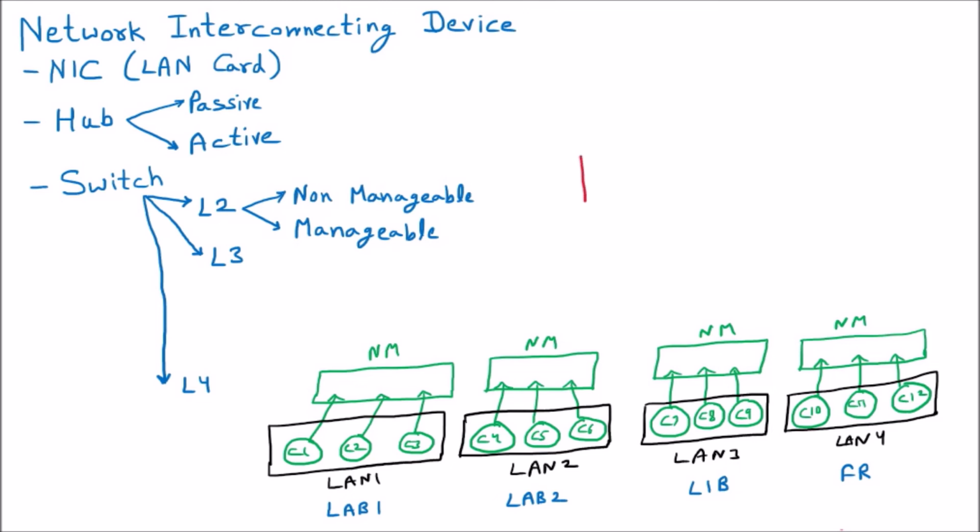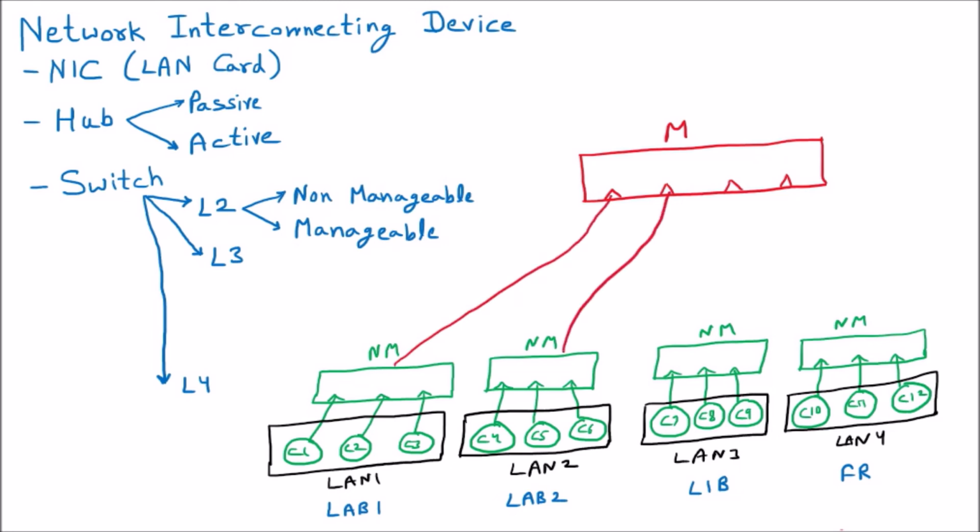Now let us suppose that I am applying one manageable switch. This is the manageable switch in your server room. So in the server room I have applied a manageable switch where multiple ports are there. Now there is one more good thing about the manageable switch. It can connect the computers as well as further switches. So first of all, I am connecting the first switch to the manageable one, the second one, the third one, and the fourth one. And we know that this manageable switch is creating all of them into a single network.